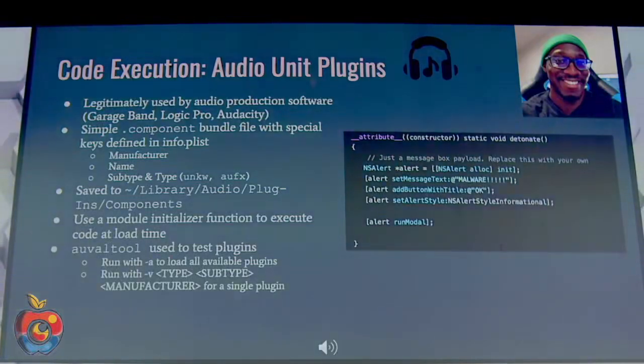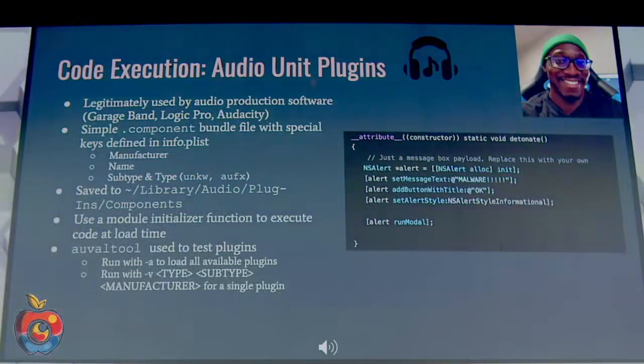But at the core of it, they are just bundle files. And so if you go in Xcode and create a new project, you'll see in the list of templates that bundle is an option. So if you create a bundle project, you'll notice it's a pretty empty project. You'll have an Info.plist, and that's kind of it. You'll also want to create an Objective-C source file, a main.m or something in there to host your malicious code. In that source file, you'll want to define a function called a module initializer. And so this is just a function that is executed whenever the bundle is loaded into AUVal tool. And so that's where you want to have your malicious logic.